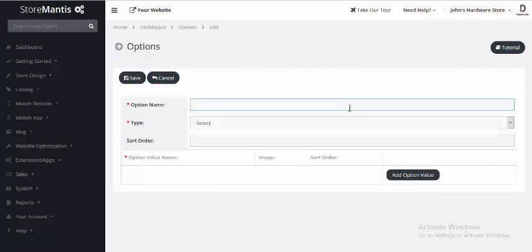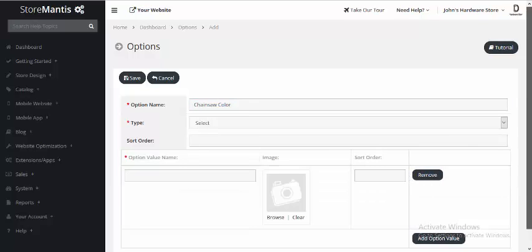All right. The option name, let's call it chainsaw color. Let's add an option value. Now, when you're adding an option value, you would like to add all the possible variations that are possible for any product that would have this option. So let's say we have 3 chainsaws that we're going to sell, and one chainsaw comes in 2 color variations. Another chainsaw comes in 5 color variations. In this case, we'll add all 5 options.